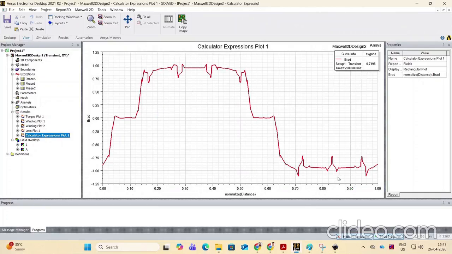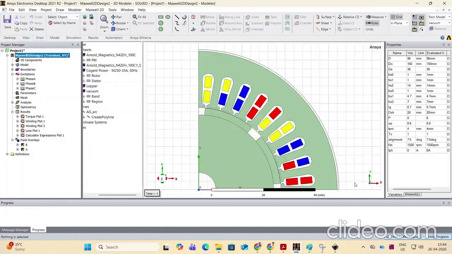So this is the no load air gap flux density. The average value of it is the magnetic loading. So this is all the things for basic design, or how to model a motor in ANSYS Maxwell.